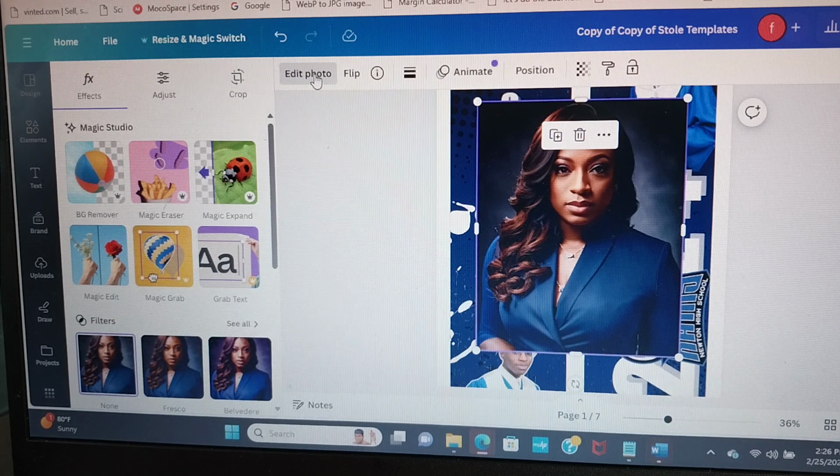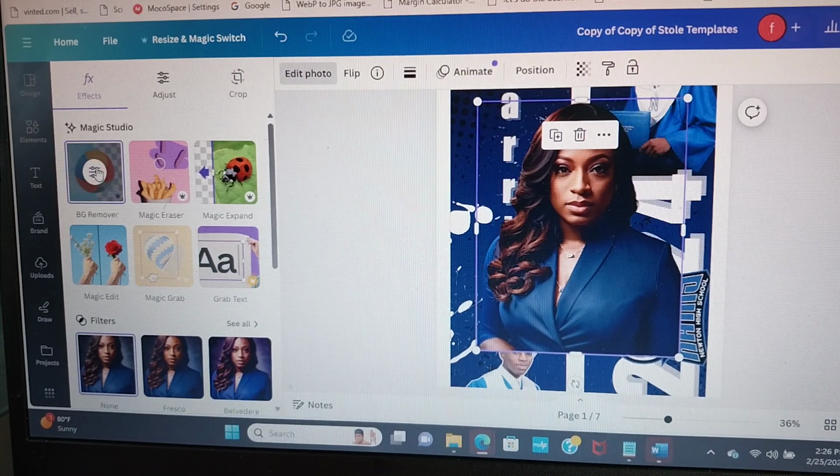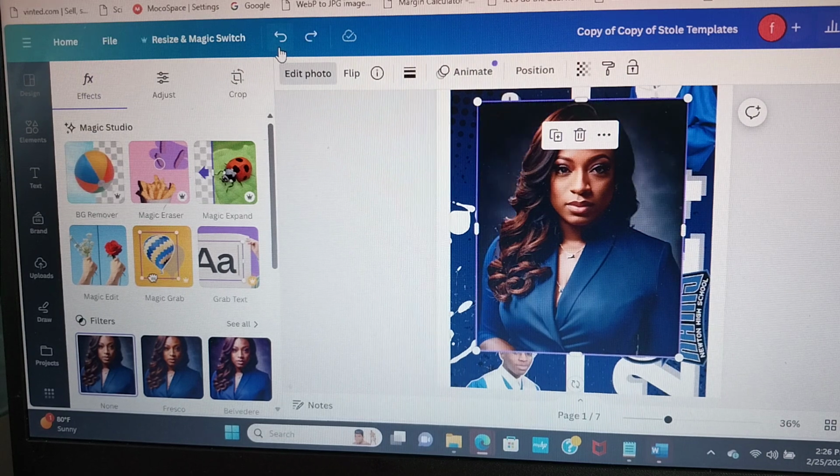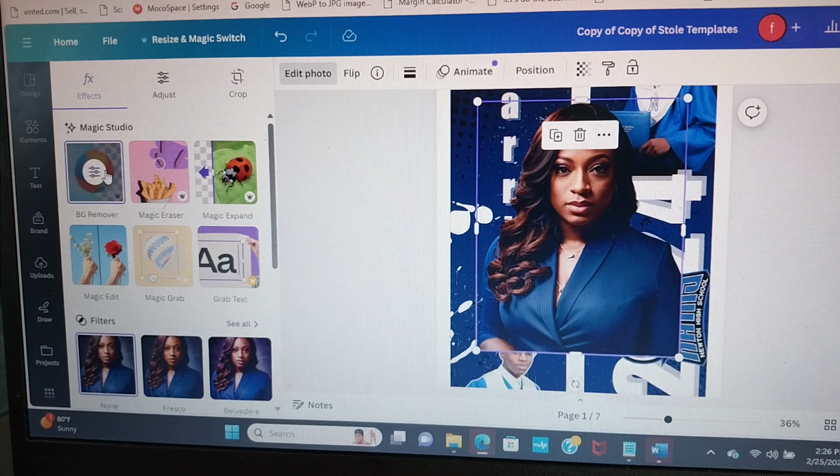A lot of you guys are hitting me up saying, I don't see it. I just see magic eraser. BG stands for background, okay? BG remover or background remover. You're going to hit that button one time, it removed the background. I'm going to show you guys again. We're going to come back. You're going to come over here and hit BG, which is background remover. Boom. Background is now removed, okay?